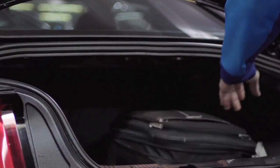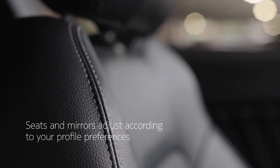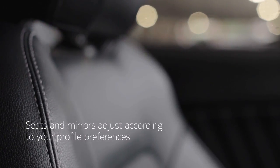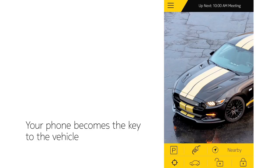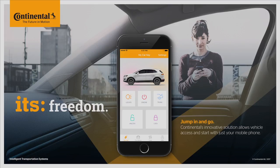After confirming the car and reporting on the car's condition, the vehicle then takes on your preferences. Your apps are installed, seats and mirrors are adjusted, and then your phone becomes the key to the vehicle, so there is no need for a physical one. All of these features are provided by Continental Automotive, who are key technology suppliers to the auto OEMs.